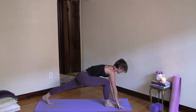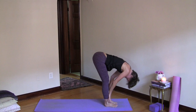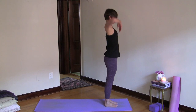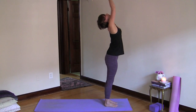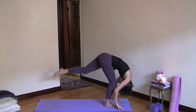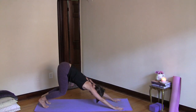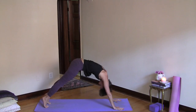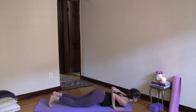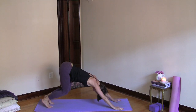Inhale, right foot forward. Exhale, left foot forward. Inhale, flat back. Exhale, fold, roll up. Inhale, reach and lift. Exhale, fold. Inhale, left leg back. Exhale, downward dog. Inhale, plank pose. Exhale, knees, chest and shin down. Inhale, cobra. Exhale, downward dog.